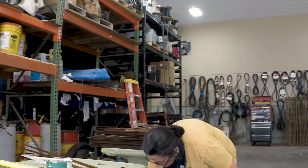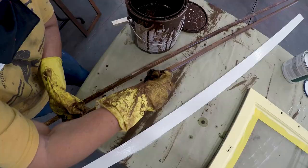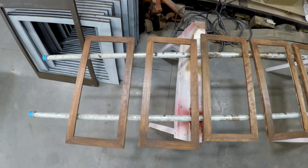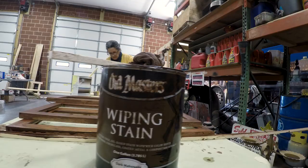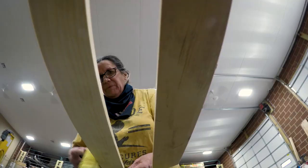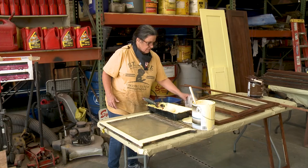Every joint and muscle in my body, this is one of the hardest jobs I think I've ever done, because there's just so much repetitive work. You have to strip everything down, sand everything down, all the way down to original before you can even go back to painting it. And then you have to clean every piece back up and put everything back together. At night you go home and you're like, oh my goodness, I think every part of my body hurts. But it's going to be rewarding come this weekend when we get to see it all together.